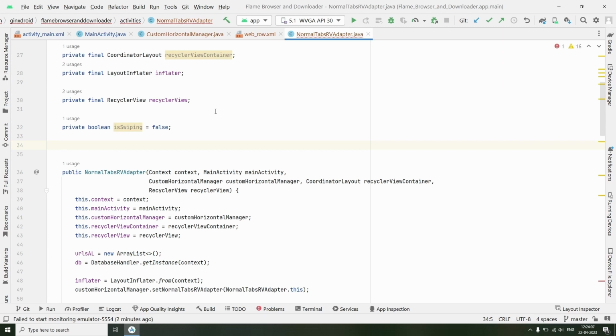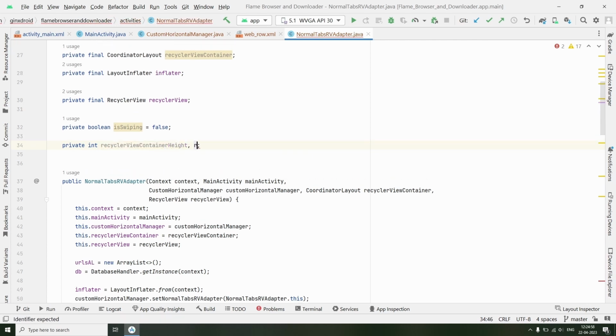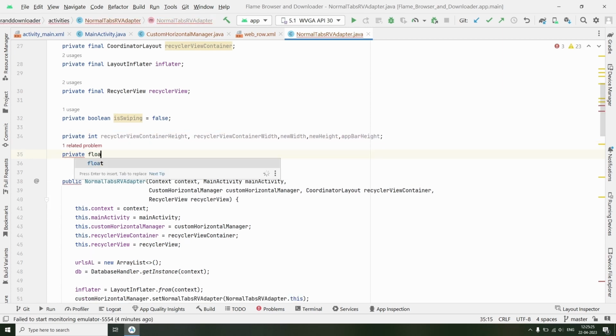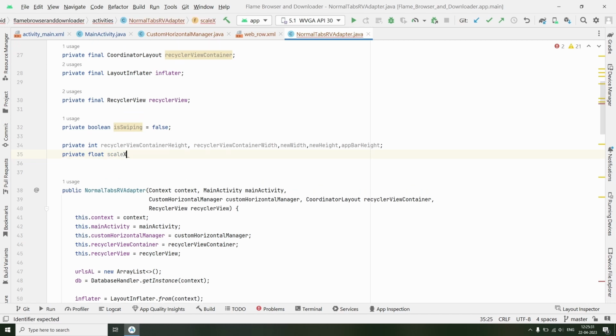So the first variable we are going to create is private integer RecyclerViewContainerHeight. We'll declare RecyclerViewContainerWidth, then newWidth, newHeight, appBarHeight. Then we will declare private float scaleX, scaleY.